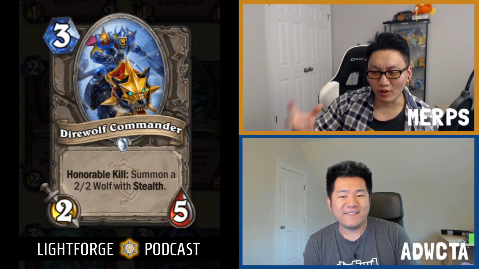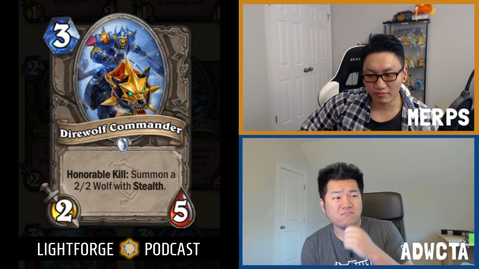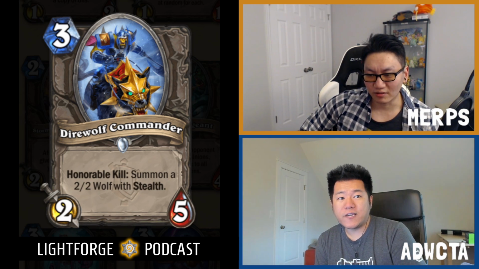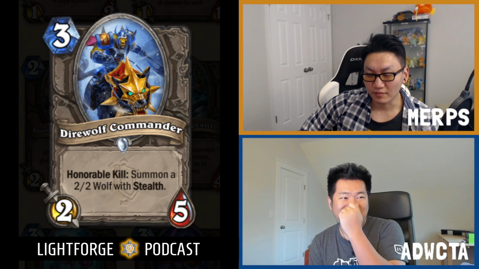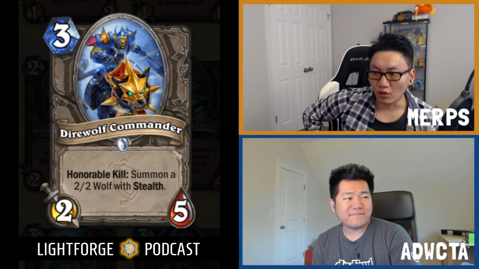This is just good. 2/5 is not normal. It's exactly what you want for 3, and it's good. It survives. The chances of you getting the honorable kill are fair. They're pretty good. And if you get an honorable kill, a 2/2 stealth is almost a normal 2-drop. That's very, very worth it if you get the honorable kill, and you'll get a decent amount. It's a B. It's nice.